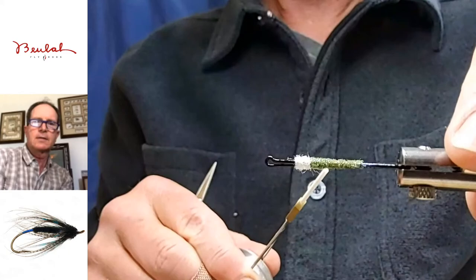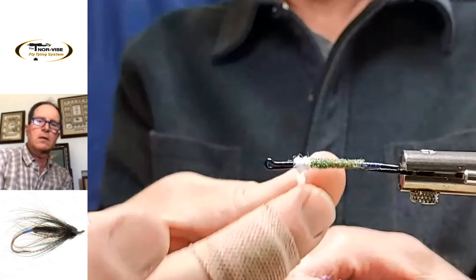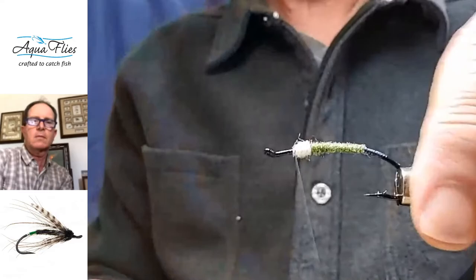Okay. Now, this one's really important. And I like to go oversized and pretty tight with it. Because when I run the packer on there, this is going to be like a fulcrum. Like, you know how you put a little ball of dubbing on a soft hackle to make the hackle stand out? That's what this part here does. The body is not doing any of the hard lifting like this little guy is doing right here. So let's get that nice and flat. Ooh, not good.